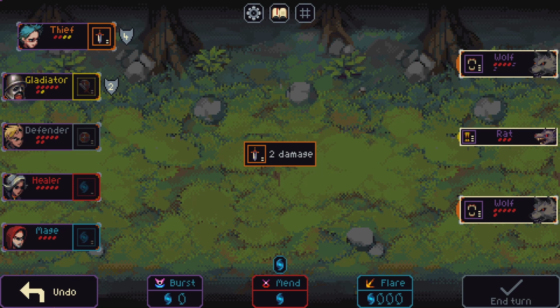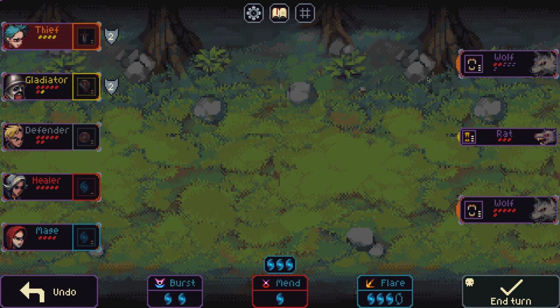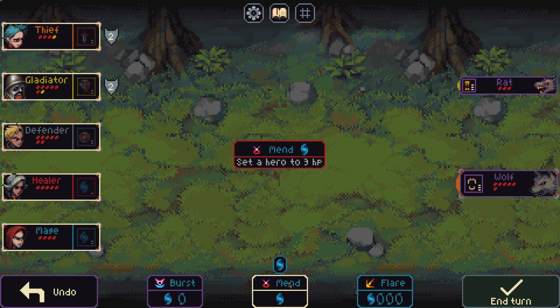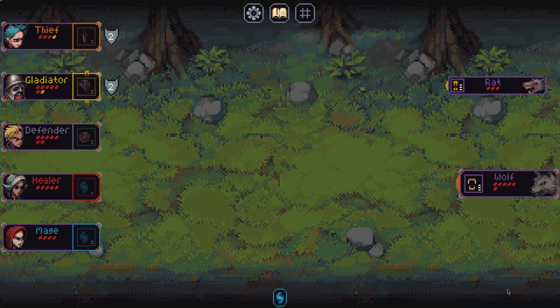Kind of. Alright, let's actually see if that is a better path, because it ends up preventing the damage as well. Let's go ahead and burst down this wolf. And the thief is also saved there, and I think that's a little bit better. We could also mend, we don't need to, so that's a hero to 3 HP. We'll continue onwards then.